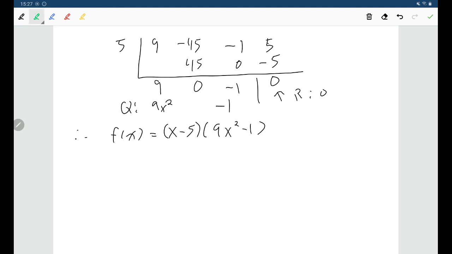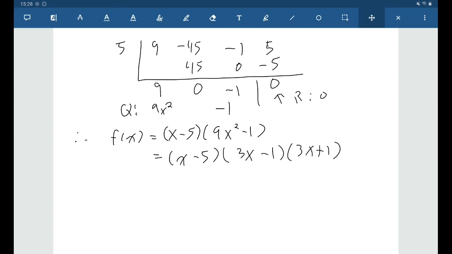Now, this would be where we could, if we wanted to, continue with the rational zero theorem on this smaller polynomial, 9x squared minus 1, testing it for possible factors. But of course, remember that if you can factor things by hand, there's no need to continue using these theorems. You can certainly just factor by hand. And in this case, 9x squared minus 1 is a difference of squares: 3x minus 1, 3x plus 1. So I'll factor it that way, and that's where I'll end.